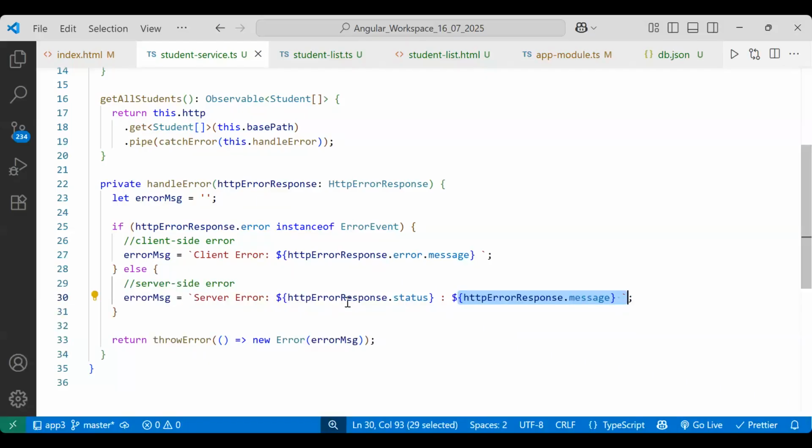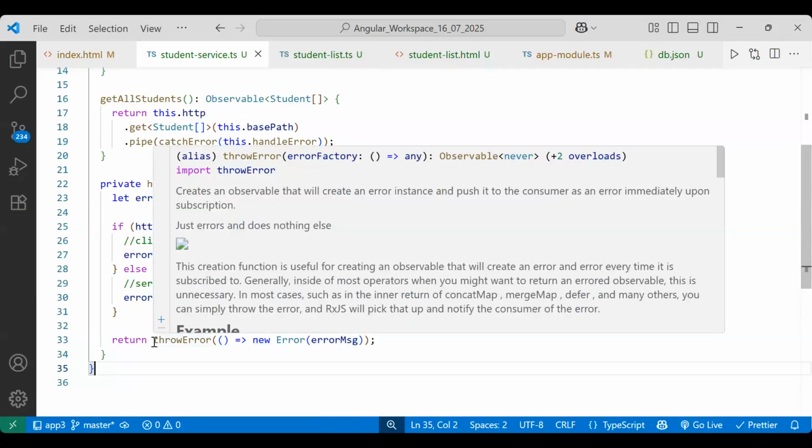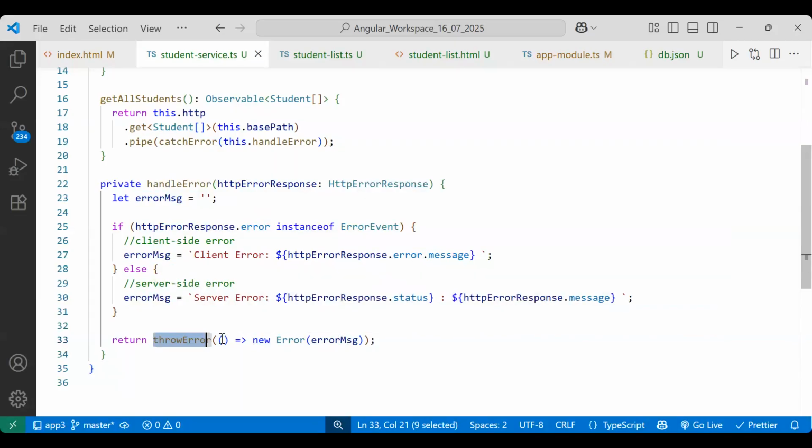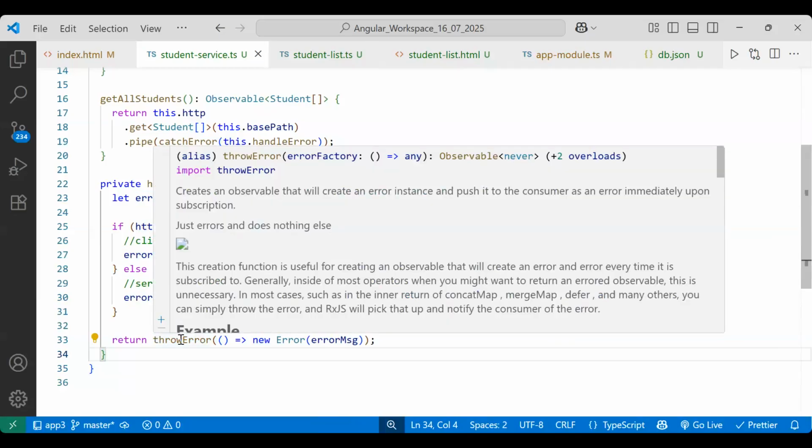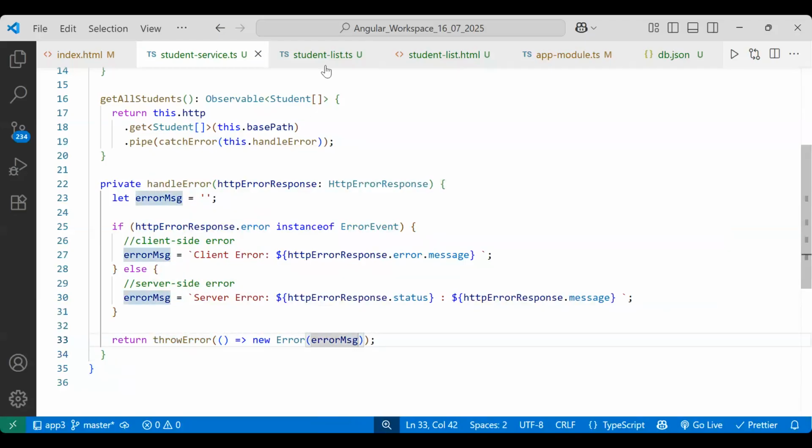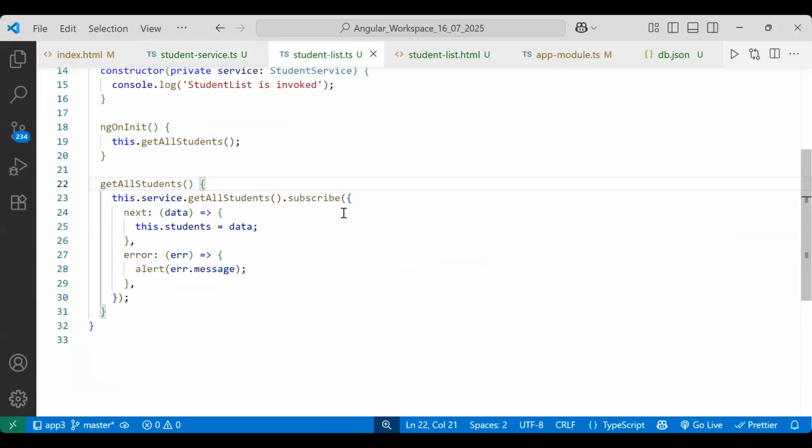Now we are assigning this object to the error message, and we are throwing that error message by using the throwError method by passing one callback function. Then in the student list component, we are handling that.